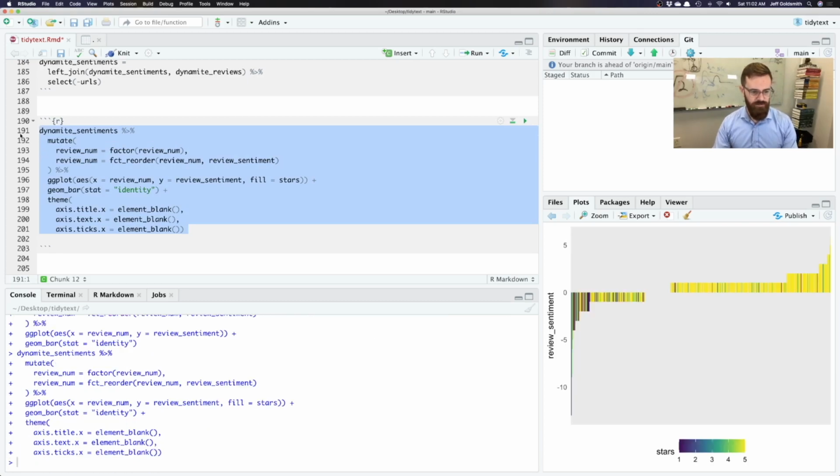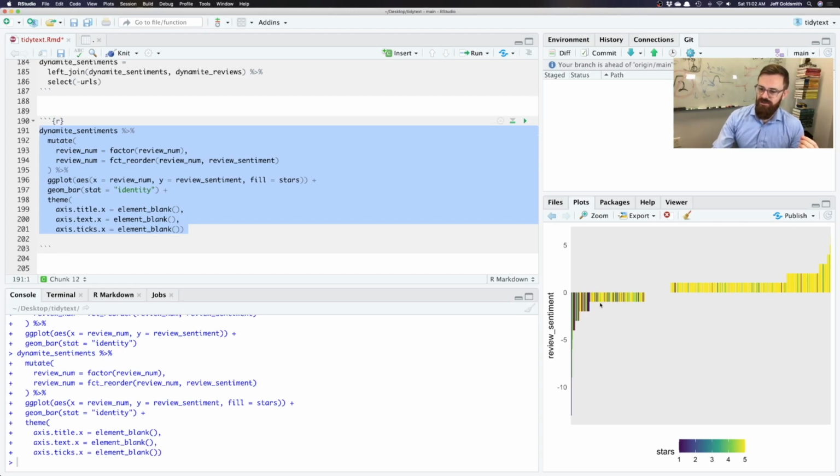So let's try again. All right, so this is sort of a strange plot, but what this is showing is the review sentiments over here colored by stars. The most negative reviews are 1 star and 2 star. The things that have the negative sentiments, these look like they are actually negative sentiments. And the things that are mostly positive are again mostly positive, with 5 stars and 4 stars mixed around.